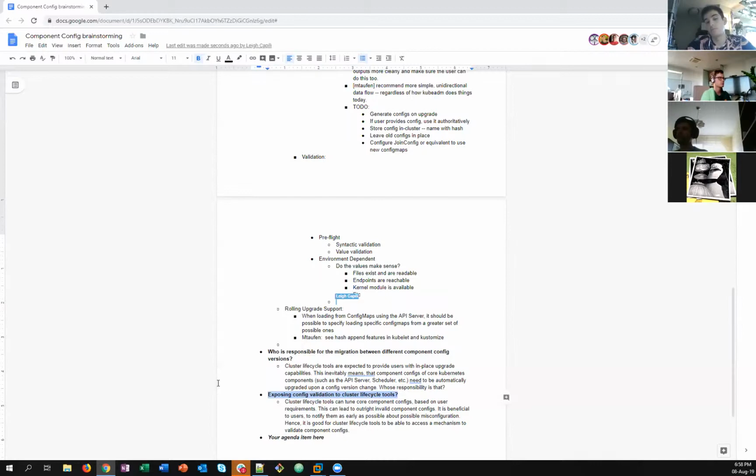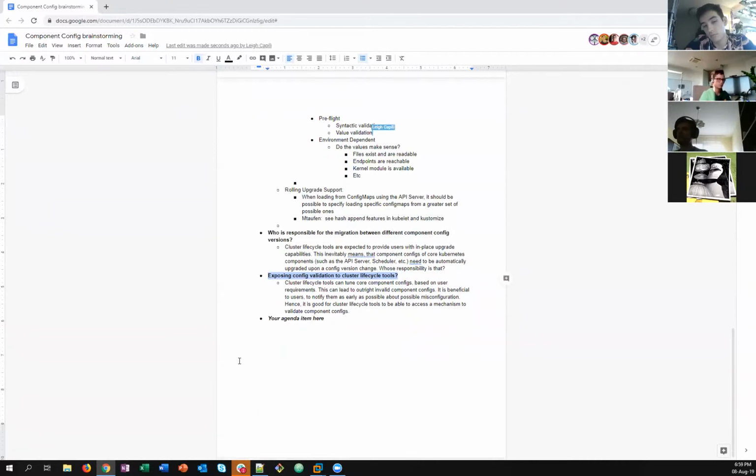Yeah, so I think it's valuable. I think the question is, how do we do it? Because there's sort of a policy that we don't export internal types from the tree. If kubeadm moves out of tree, validation code today runs on internal types. So how does it continue to consume the source of truth for validation for a given config?